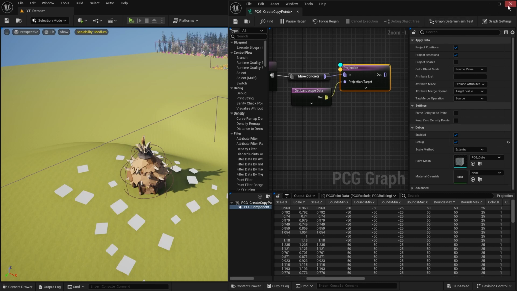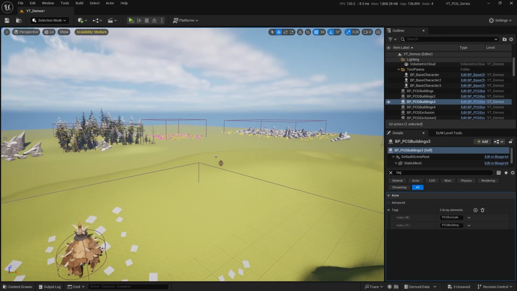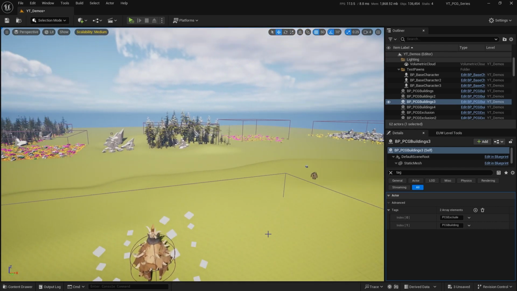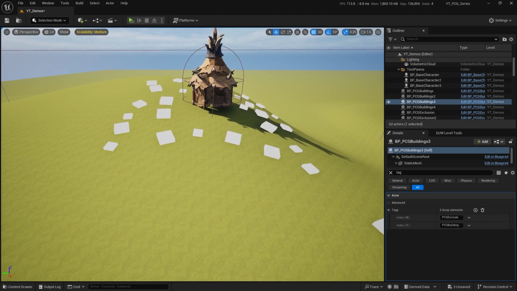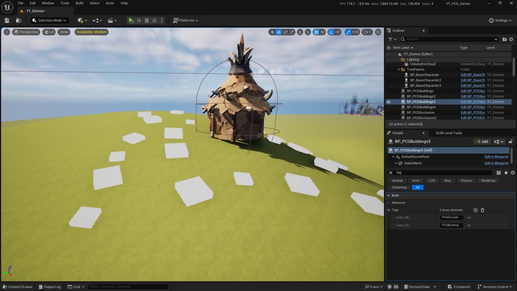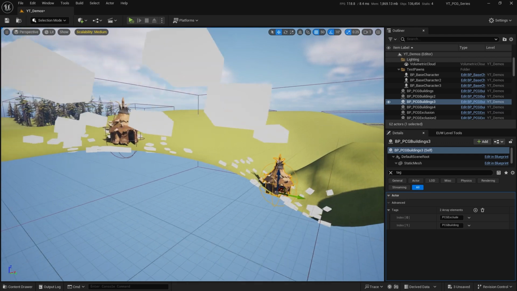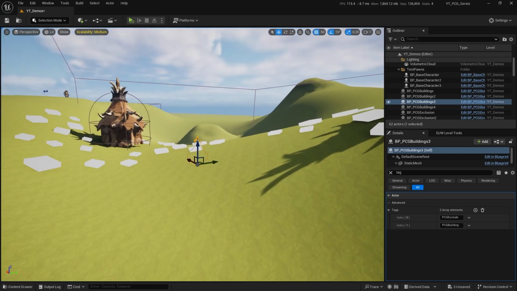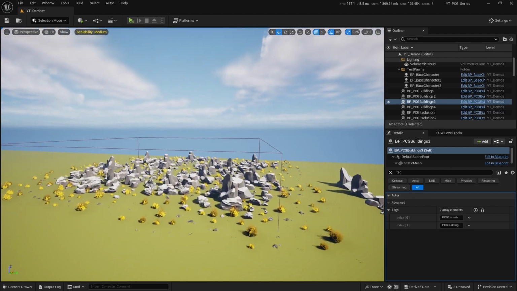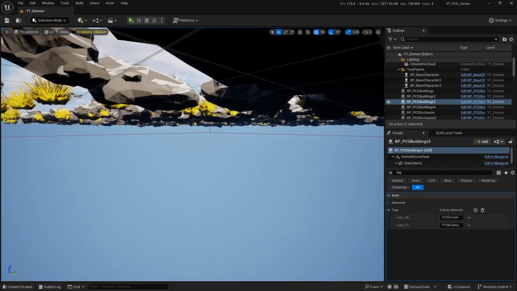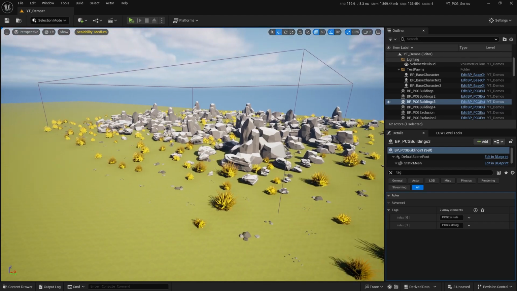I would recommend, and this is just a very simple step that I would recommend sometimes doing, just go below your terrain. If you're using a landscape, every now and again, if you're using PCG, I'm just going to slow down my mouse here. If you're using PCG, just pull yourself underneath your terrain and just make sure that there's no points that are being spawned and hidden. When you're using create grids, so you can see here, I've got lots of grids being spawned here. If I was to go underneath, I would potentially have loads and loads of points that are hidden away.